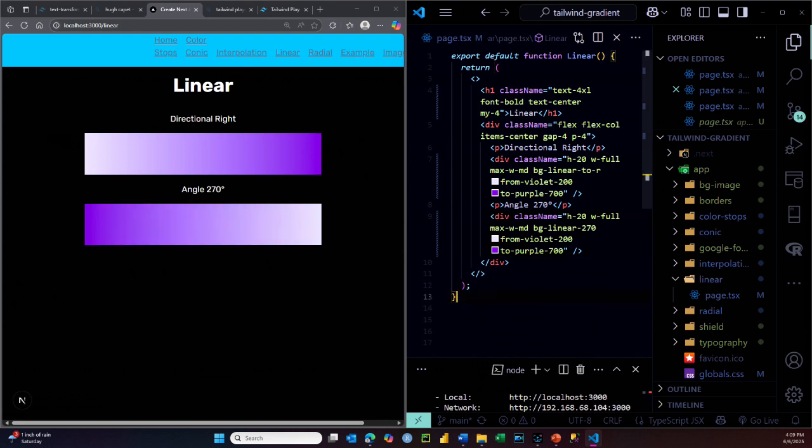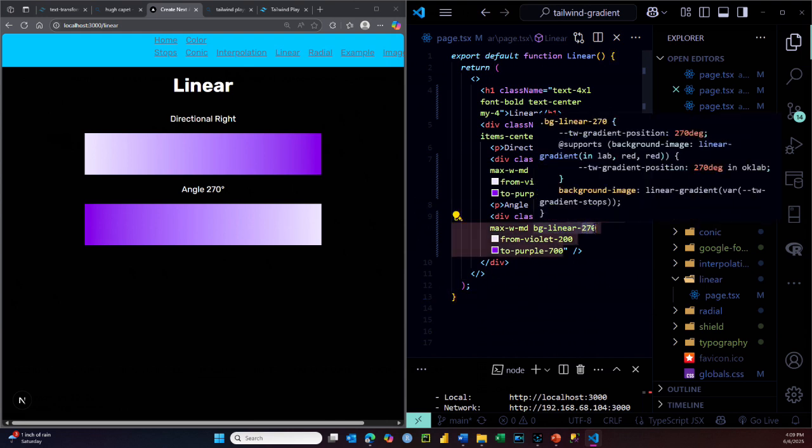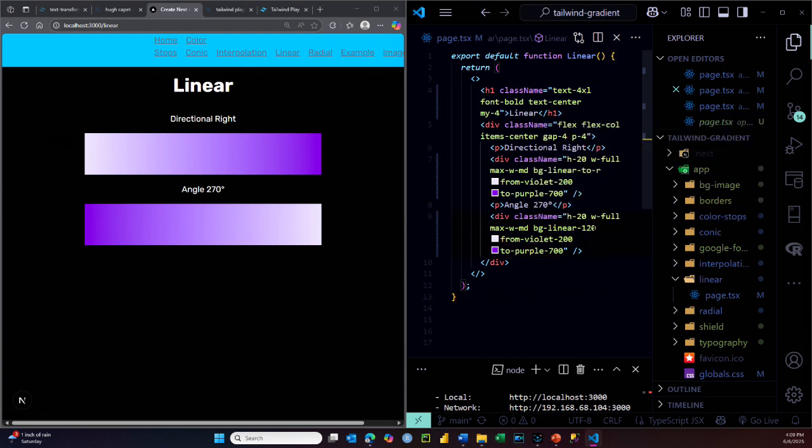So we'll save that. Now I use an angle. 270 is west or left. So you can see it's now going from angle of 270 from light to dark purple. You can mess around with those, change them to 120.